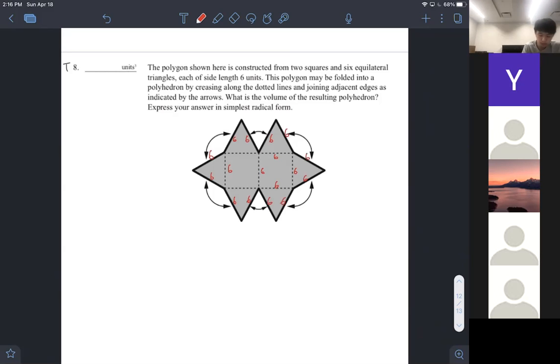There's a lot of 6s. Anyways, the most important thing you have to do here is really just to visualize what happens. What's happening is that we fold in these 3, and we get a half pyramid, kind of. So we have this square base, and then we fold all of these, and then we get 3 faces.